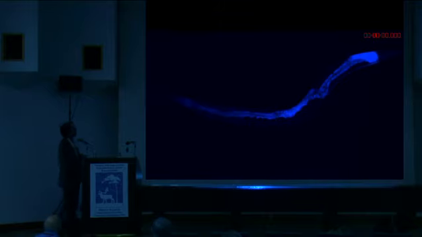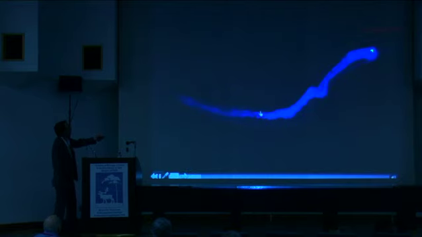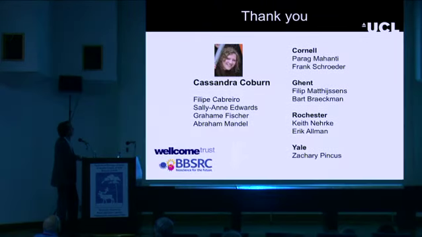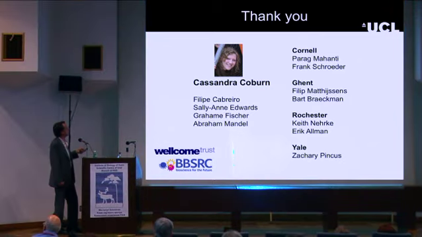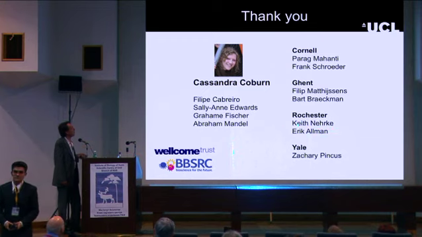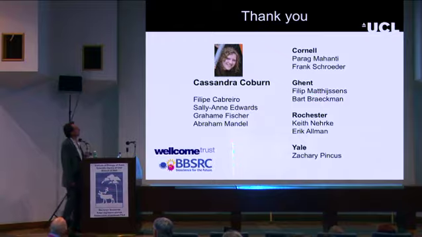This is just another example of the worm — you can see the anterior end of the worm where the blue fluorescence is initially higher and it's spreading along the worm as the worm is dying. I'd like to thank the people who did all the work, particularly graduate student Cassie Coburn and our wonderful collaborators — especially the Schroeder lab, the Nehrke lab, Zachary Pincus, and the Bhajan lab. If anyone is interested in a postdoc in London, we have new postdoc positions working on worms, flies, or mice in aging — come and talk to me.